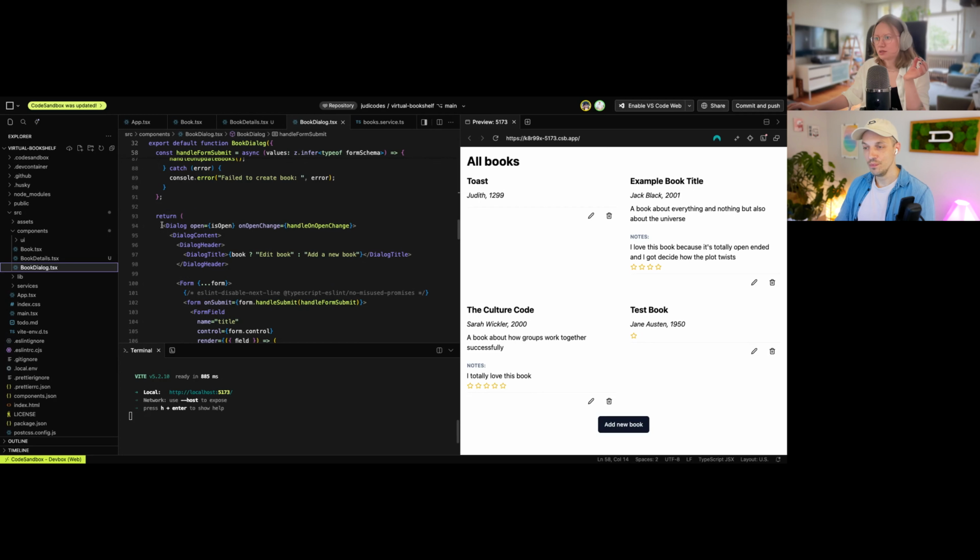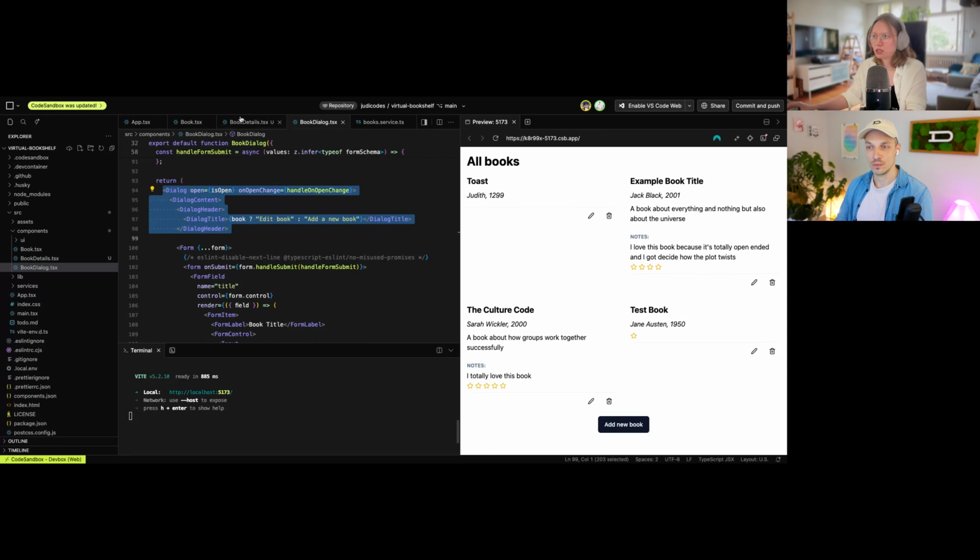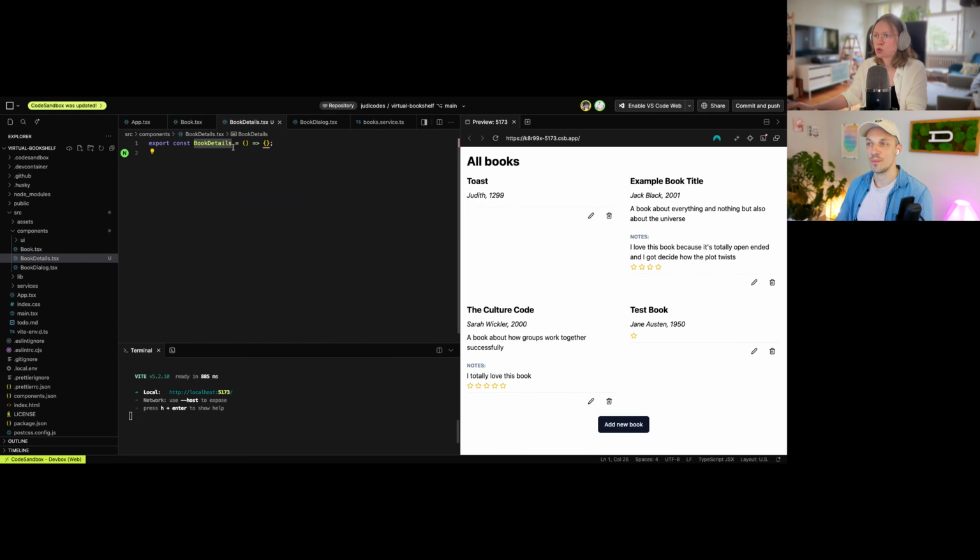Exactly. So I'm going to copy the dialogue markup from here. Actually, maybe we call it book details dialogue, just to make it a bit more clear. Yeah. I was not sure if we had the dialogue in the component.